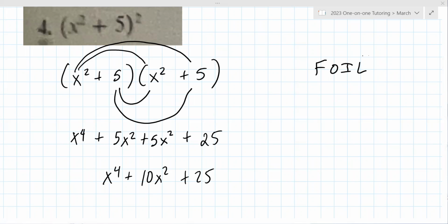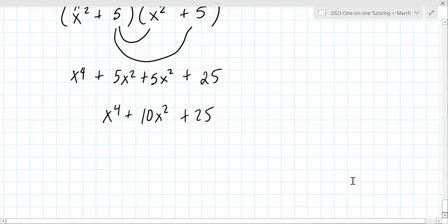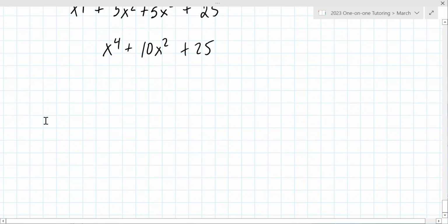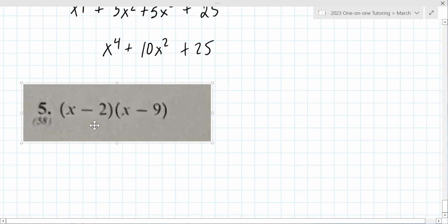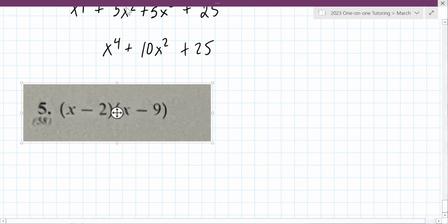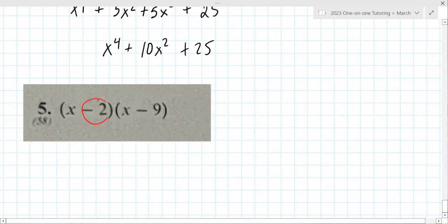All right, so if you feel like you understood that, and I think you do, the next one's easier because it's already written out. There are negatives to consider, like you really want to treat it as -2. You want to look at that one as -2 and that is -9. Why don't you try foiling that and letting me know what you come up with. Okay.